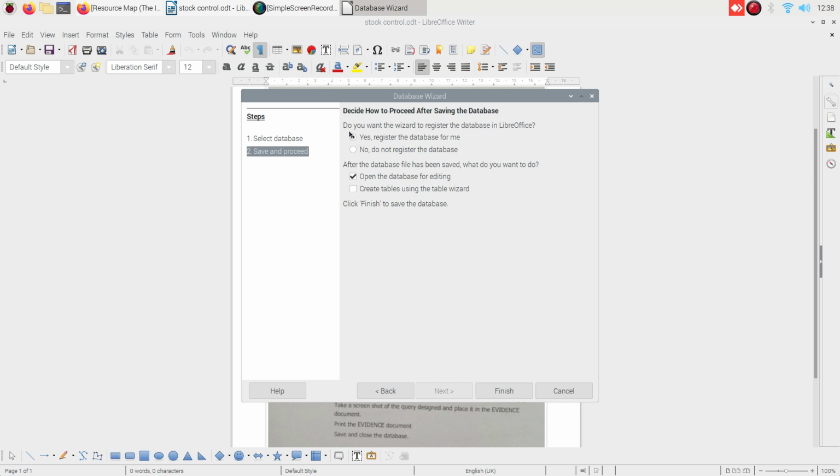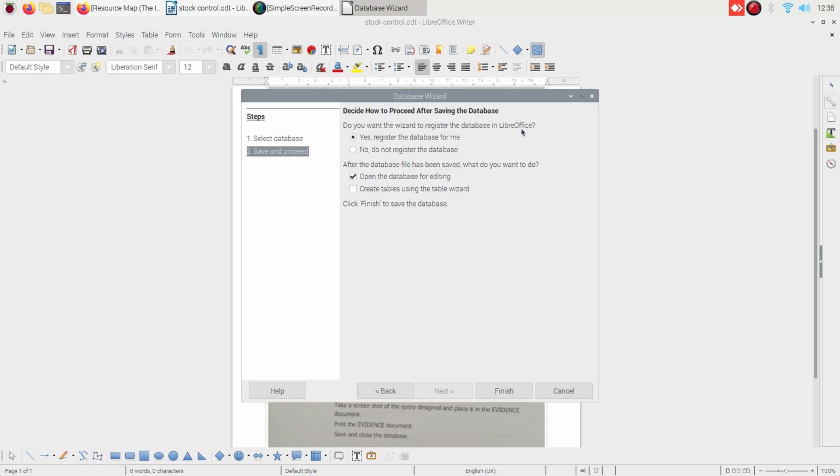And also we want to register it. If you register a LibreOffice database within the LibreOffice suite, then basically what you're doing is giving access to the database from other applications like Calc, Word and Impress.